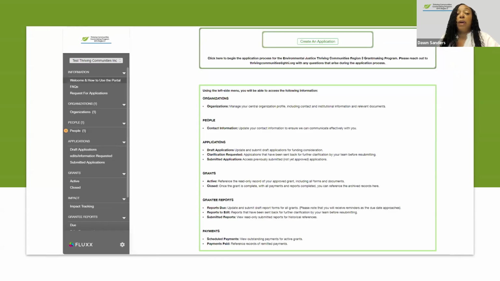So again, you have your organizational information, you have your point of contact, frequently asked questions, and a PDF of the actual hard copy of the application so that you can make a response using that documentation offline before submitting in the application portal. This will allow you now to go into the application, which again, you're going to return to the welcome page or the welcome tab on your dashboard and click the create application tab, and that's going to allow you to go into the create an application phase.